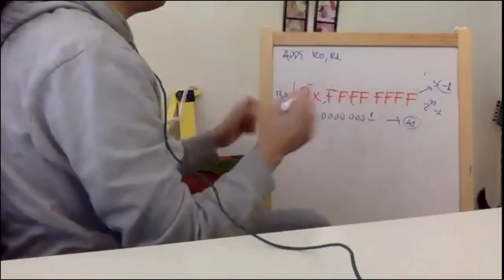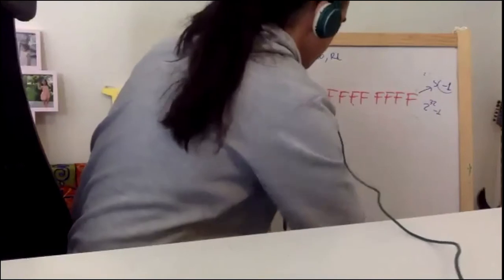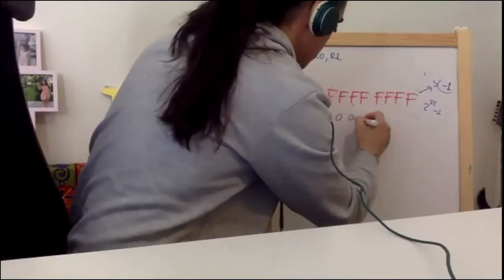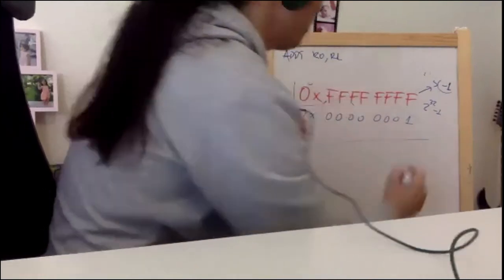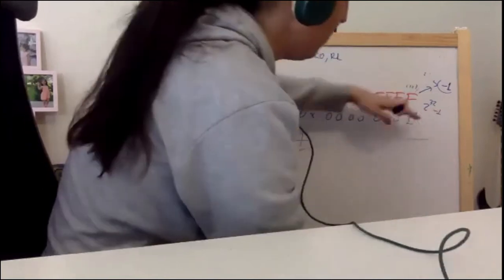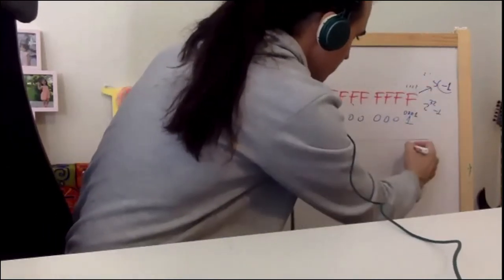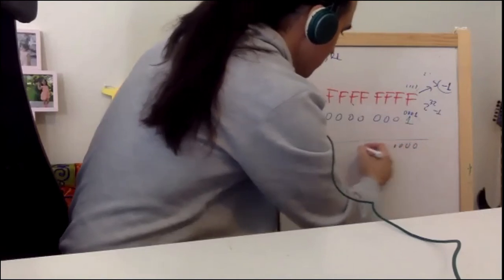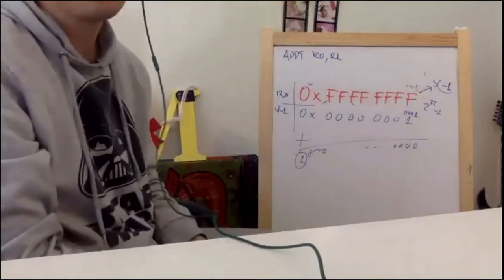I'm just summing them up. So imagine I'm summing these up. How do I sum them? I just put them 0, 0, 0, 0, 0, 0, 0, 1. So guys, actually this is 1, 1, 1, 1. This is 0, 0, 0, 1. If you sum these, 1 plus 1, 1. 1 plus with the carry 1, 0, 0, 0. It goes 0, 0, 0 with a carry. I made the operation fast, but this is how it's done.